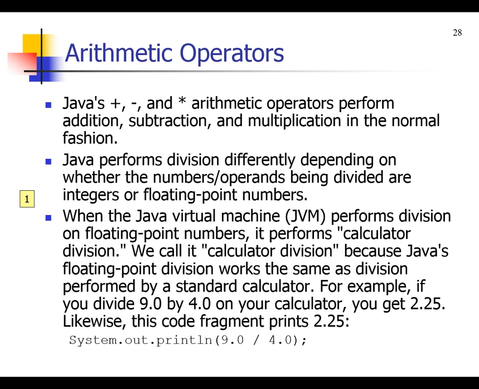But it'll say it's an error, you might get a 0, depending on if you're doing mod or not. But if you have a 9.0 divided by a 4.0, you're going to get a 2.25. Is that right? Yeah, 2.25.